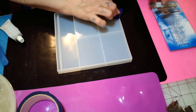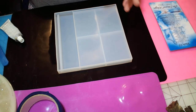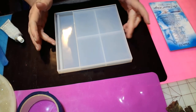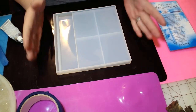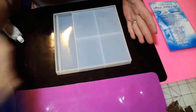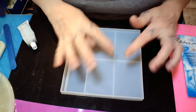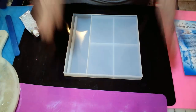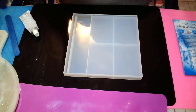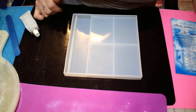Now, I thought about putting fairy lights in there, but I'm not going to do it because this is going to be a special piece. And if those fairy lights quit, then it's just going to be messed up, you know? So, what I'm going to do is wrap the fairy lights around the picture frame once I get it done, okay? All right, loves. So, let me mix up my resin and I will be right back, okay?